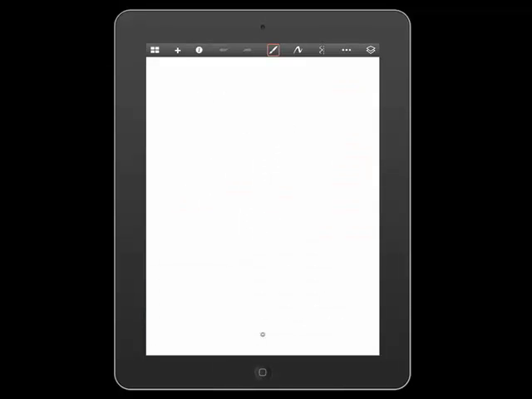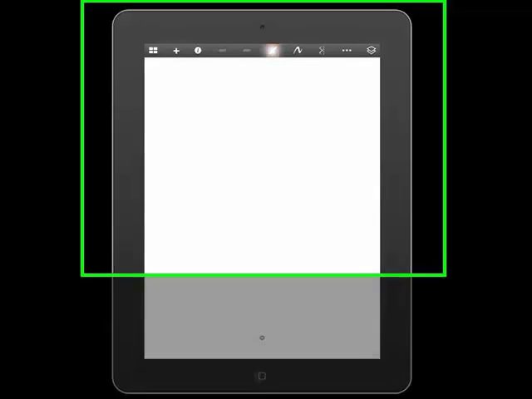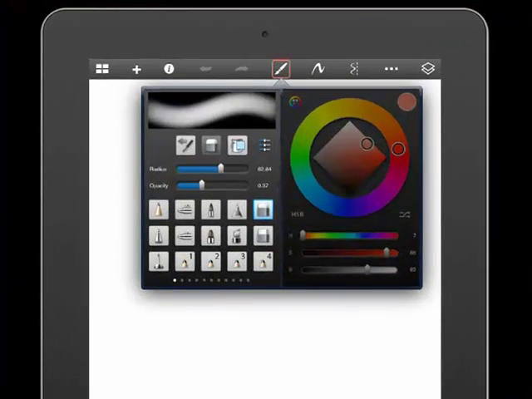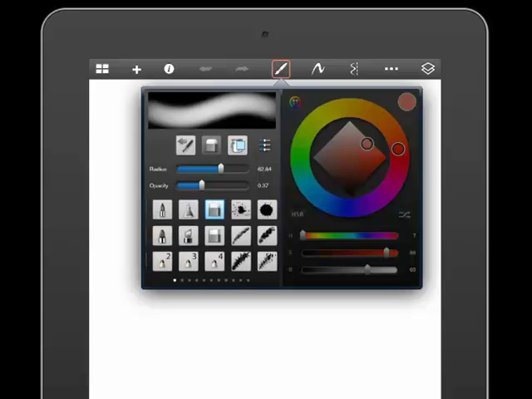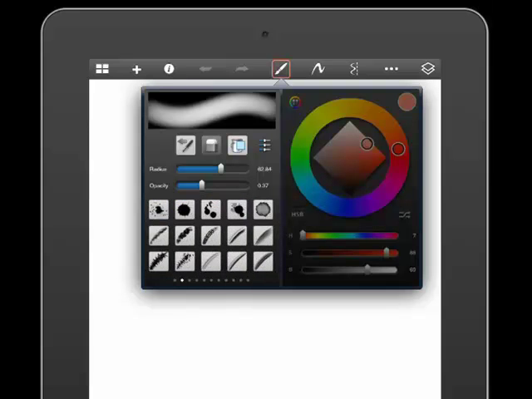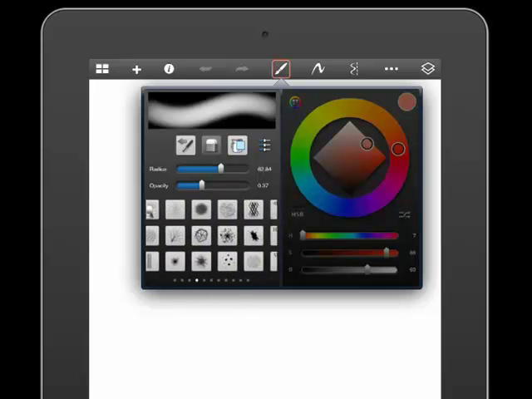If you look at the right hand side, it gives you an idea of how many layers it's possible to use, and also if you look on the left side, it gives you an idea of sizes. Now, when you launch a new page, at the top of the screen on the menu is a little paintbrush, and that will give you access to effectively your pencil case and all the tools that you will need to use within this app.